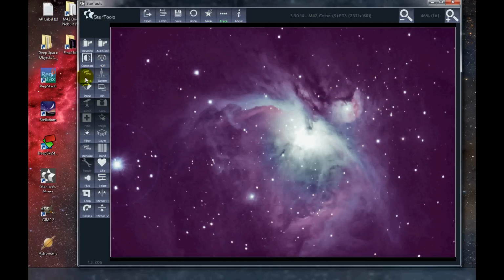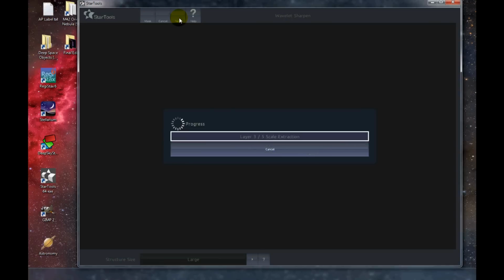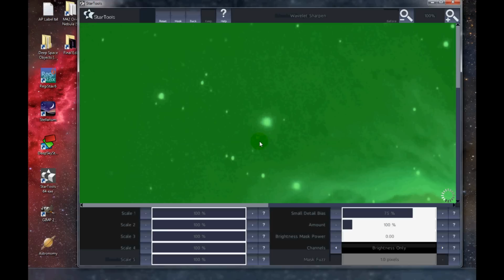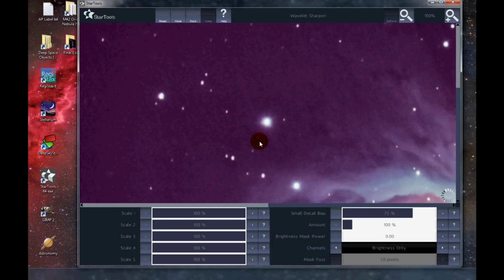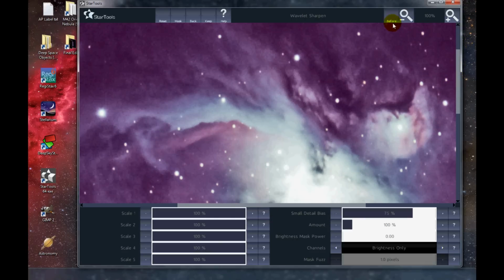Next up is Sharp. I'm going to run Sharp. Click the next button. Let it do its thing. Now I'm going to scroll over to look at some detail and hit before and after.